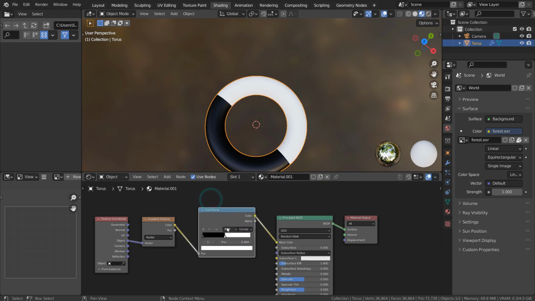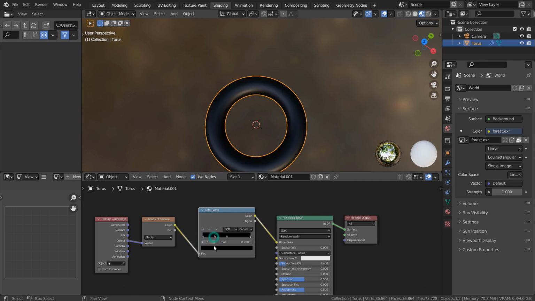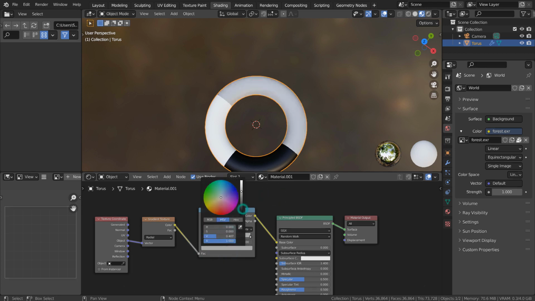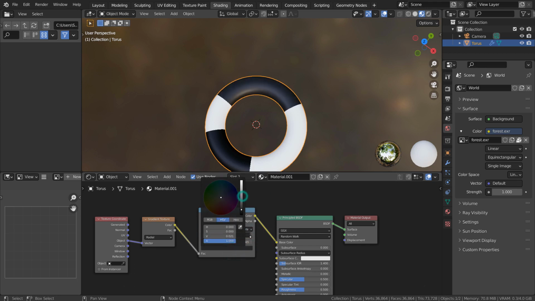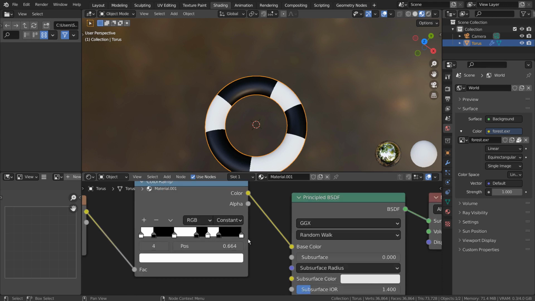We'll need to add more colors to create a pattern. Something like this.